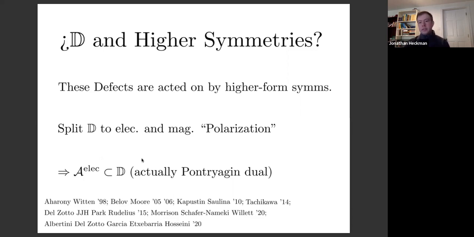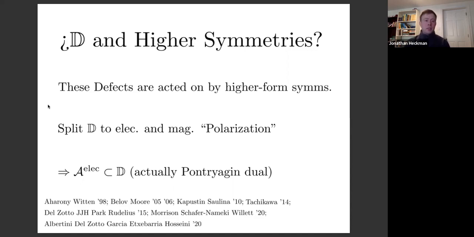The reason is, it's a question of whether you are talking about the group and how it acts on the objects, or the thing that is being acted upon. This technical aside doesn't really matter too much for what we're going to talk about today, because the Pontryagin dual is isomorphic to the original group, since everything is a finite cyclic group. So it's not going to matter too much, but just as a technical aside. Okay, so that's the relation between defect group and higher symmetries.